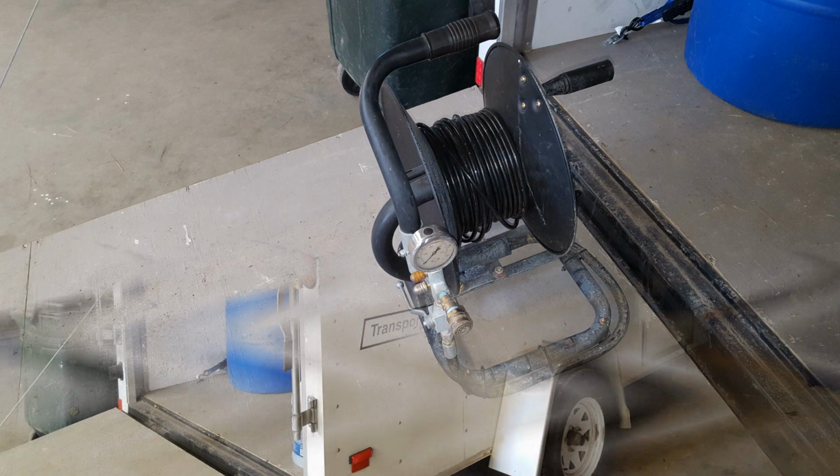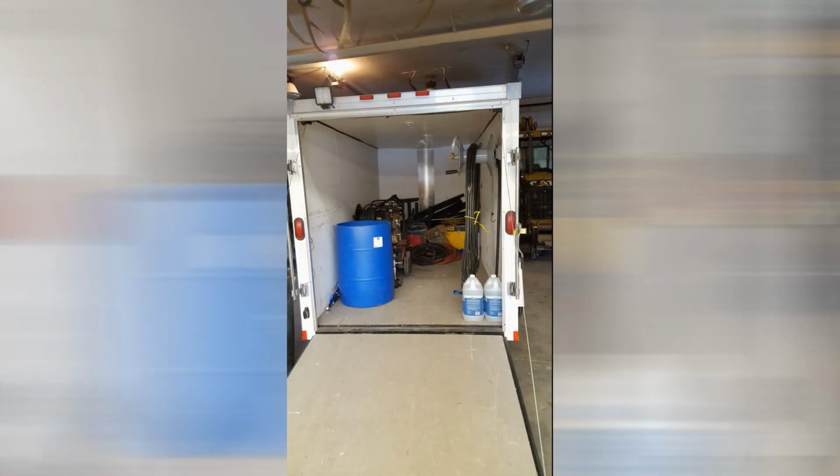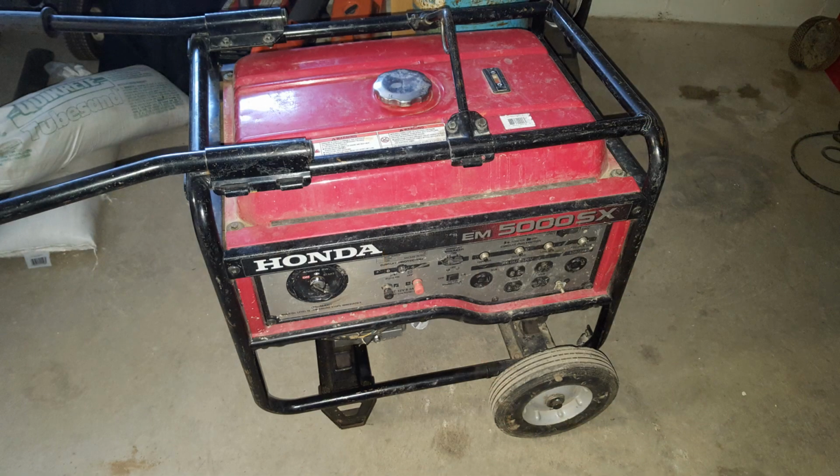We keep all of our equipment in a simple enclosed pull behind trailer. It doesn't take that big of a trailer to fit all the gear you're going to need. You're going to want to get a hotsy and a generator. Make sure that the generator can handle the power that your hotsy requires. One of the problems we ran into while running the hotsy off of the generator is that you need at least 30 amps to keep the hotsy running.